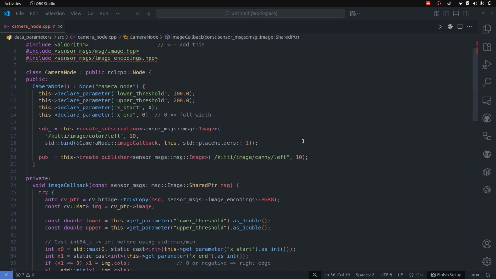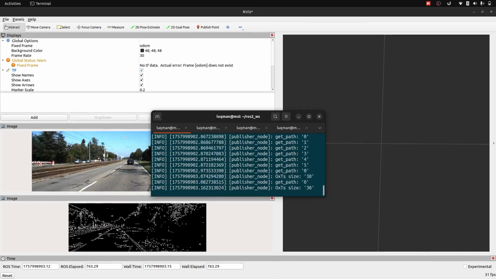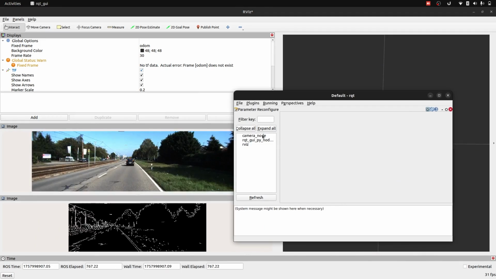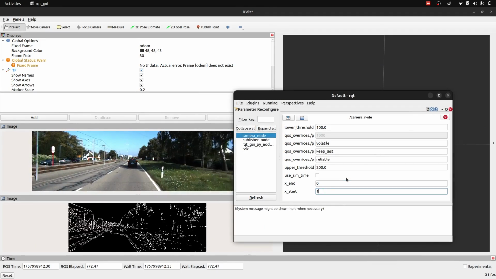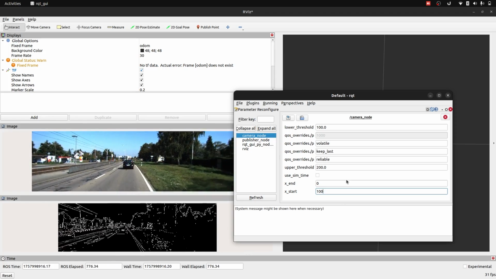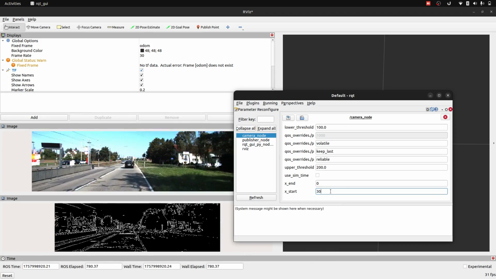There are a few changes that I have made. I have introduced another parameter of X to just look at things, just to give you an understanding of how you can control a lot of things with parameters. Starting with the data, let's run this data. In RQT, I'm going to go camera node and refresh it. So 0 to 100, I can select or crop out a specific area in the frame. Let me do it 300.